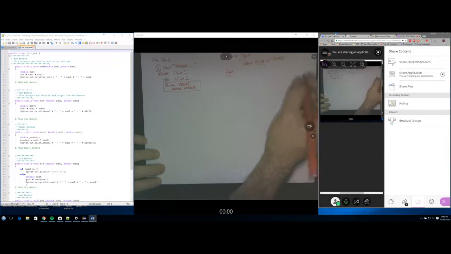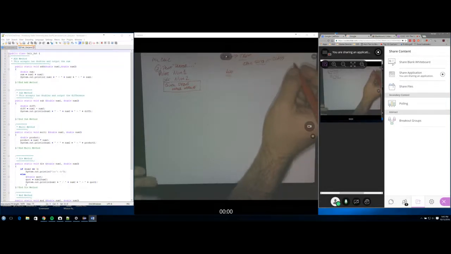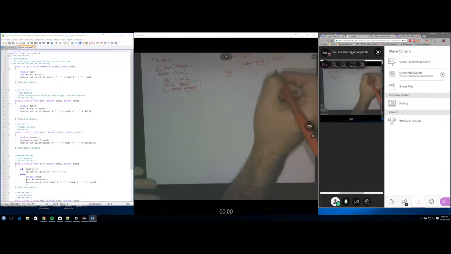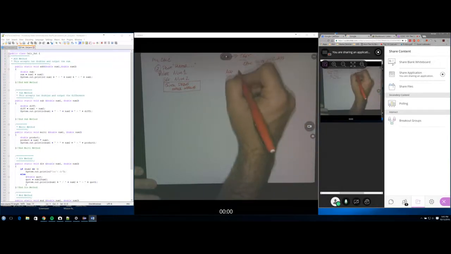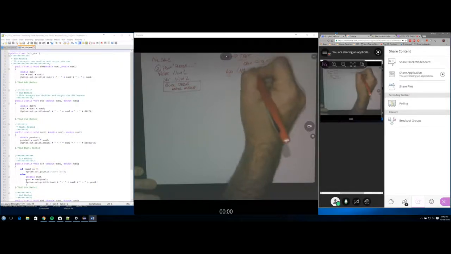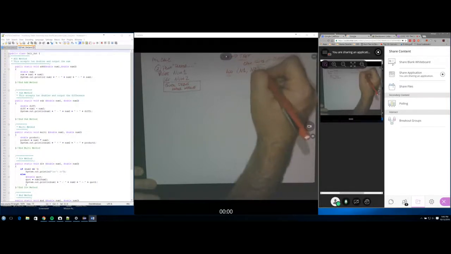The next thing we're going to do is identify the parameters for that method. This particular method is going to accept two floats, and we will call them internally n1 and n2.